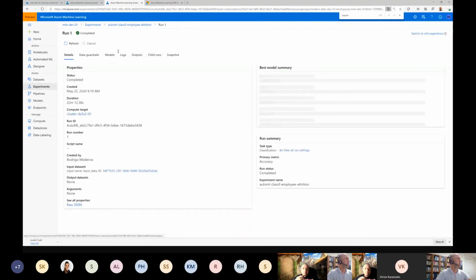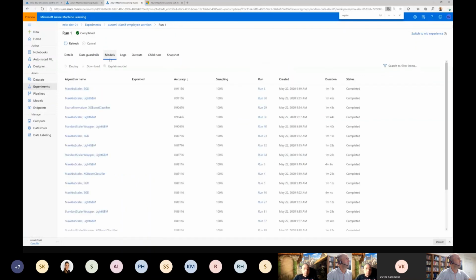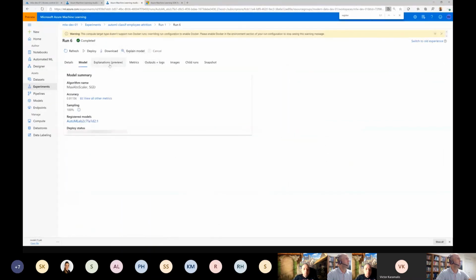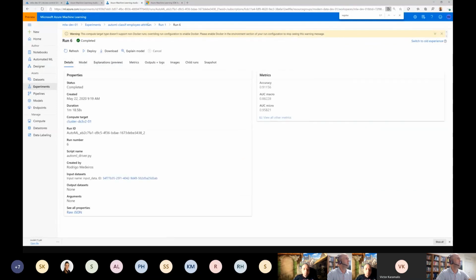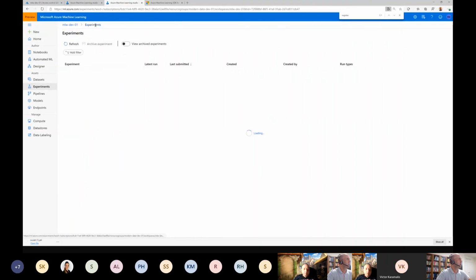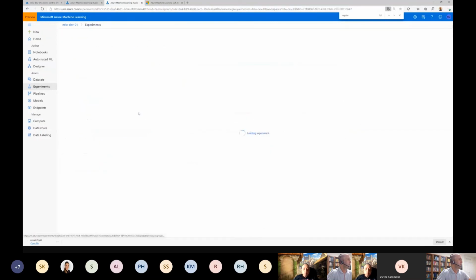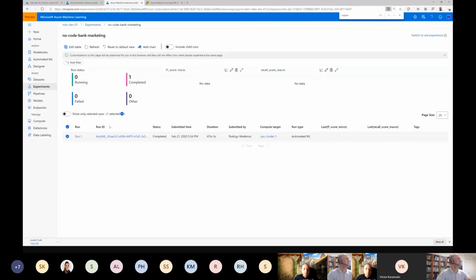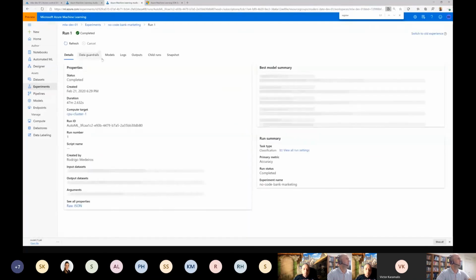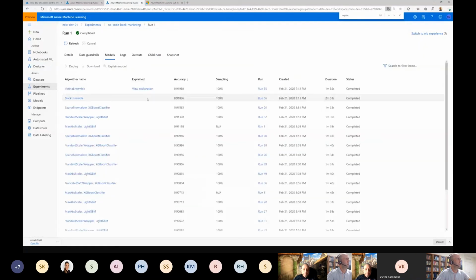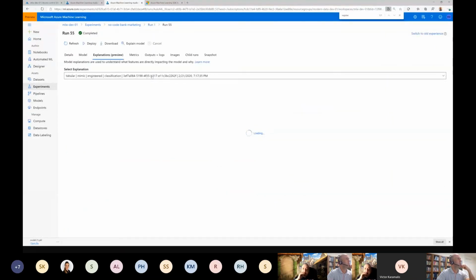Let me just go back to this run and get the main one. Is this the one? No. I want to show the explanation. Hang on. But obviously I don't have this one here. I should have. Hang on, I think on this one. So they always have the models as an output. Yeah, here we go. This one has explanation. So the voting ensemble, a combination of two models, was the best.